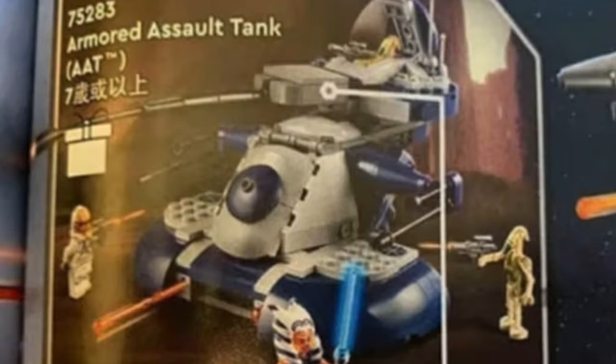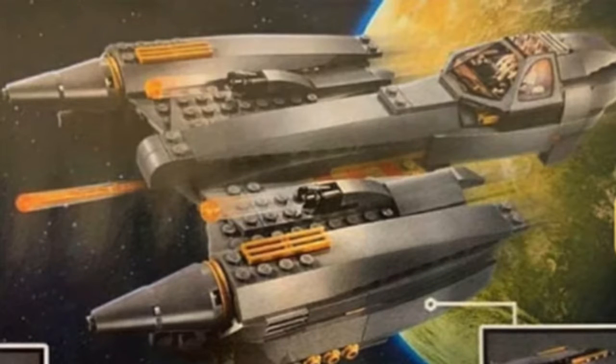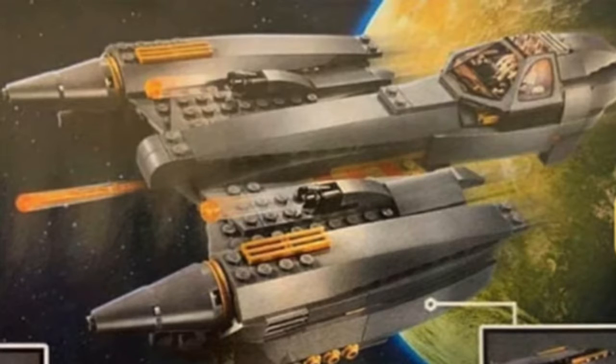Ever since I got into LEGO Star Wars back in 2014, General Grievous's Starfighter is something I always wanted a re-release of, but this is a perfect example of LEGO being overpriced in my opinion. It's around 400-something pieces for 80 dollars and only comes with three minifigures. The compromises I would have made: either price it at 50 to 60 dollars, or include more minifigures. I think a phase two Commander Cody would have made this actually worth 80 dollars.